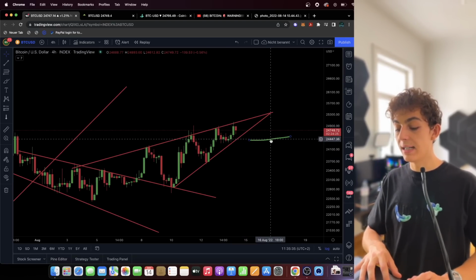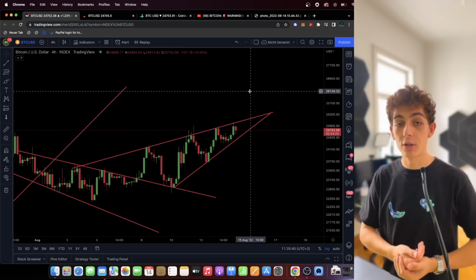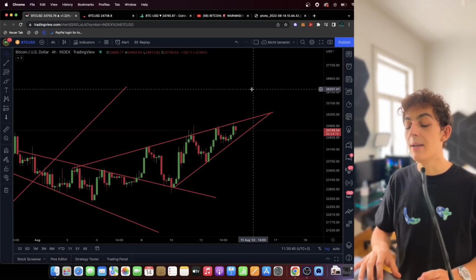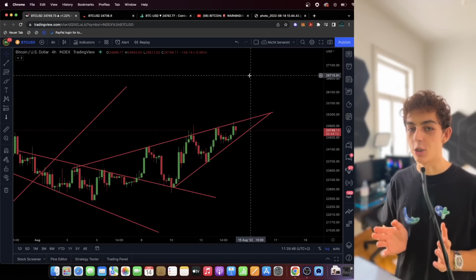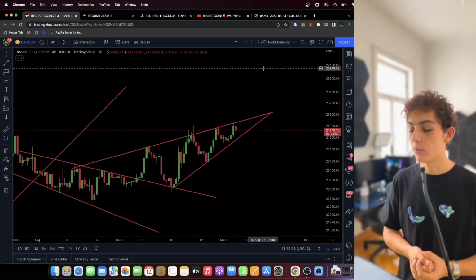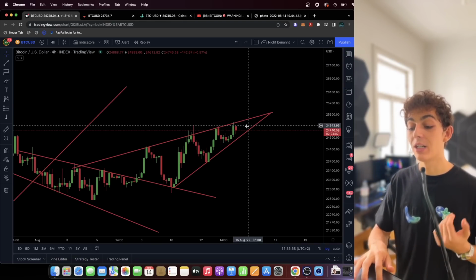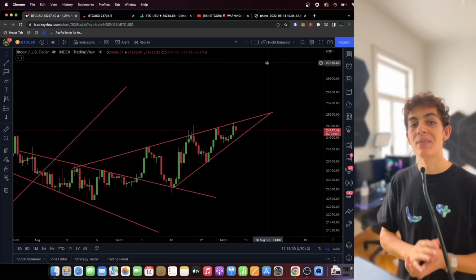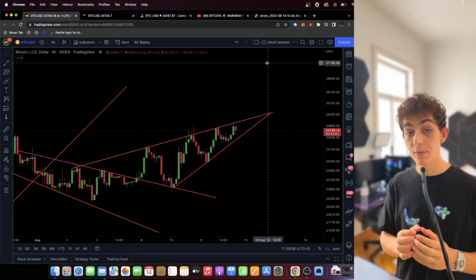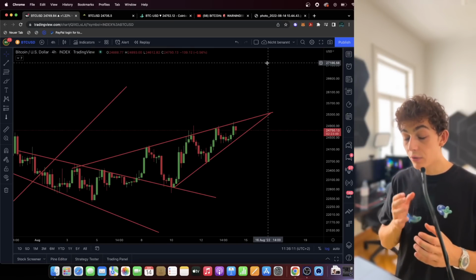Besides that, there's not really anything I will do, even if we break here to the upside, which I would really appreciate since we right now only have a long swing position and only a hodl portfolio. So I would love to see a breakout to the upside, but let's be realistic. If we see a breakout to the upside, I'm not making any changes because, like I said, I'm only expecting then a very, very quick pump all the way to the 27,000, 27,500, where I personally expect a rejection. So if we break here to the upside, I would just start shorting the $27,000 level with a very, very small amount, right? Again, taking profits off the swing long at $20,000. This long swing trade is then already with a very, very, very good amount in profit.